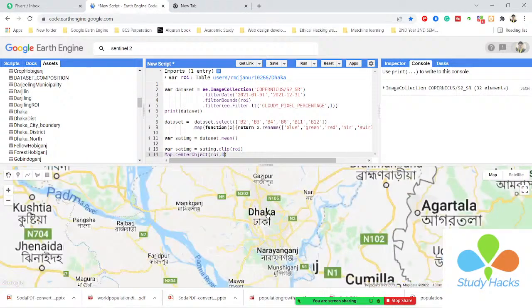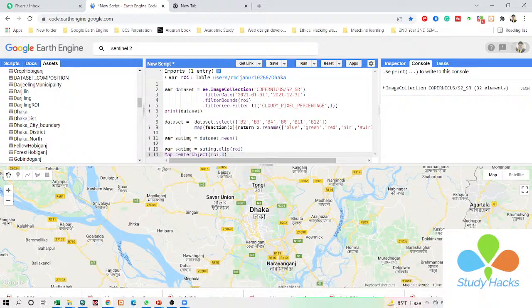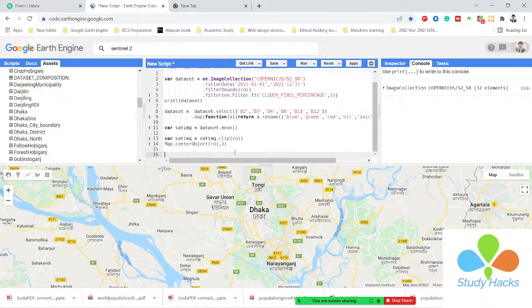So now we can get the imagery for this time period. Okay, we don't need to use the map add layer function. Wait a minute. So we do use the map dot add layer function for adding this layer.